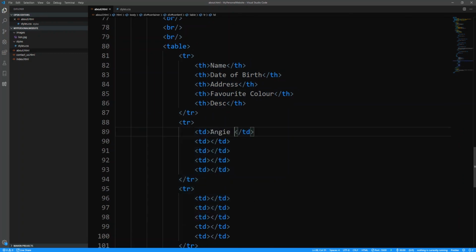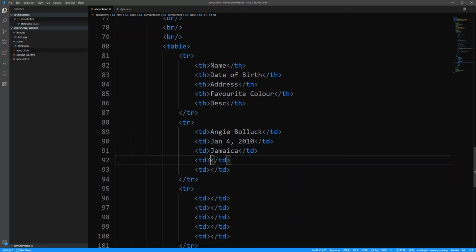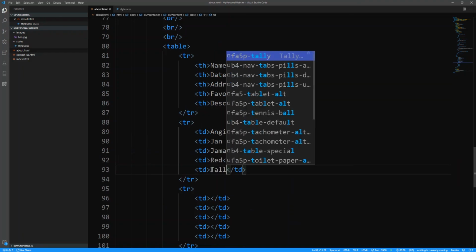So this one could be Angie Bullock, and date of birth is January 3, 2010. All right. Address, she lives in Jamaica. Favorite color is red, and her description is that she's tall. All right.